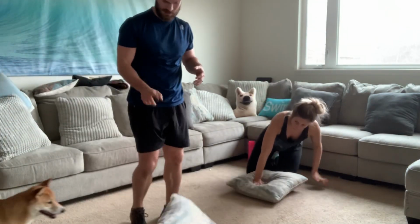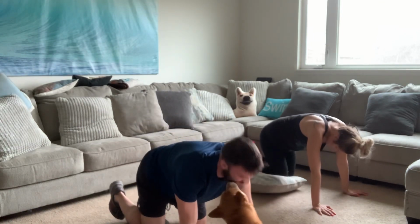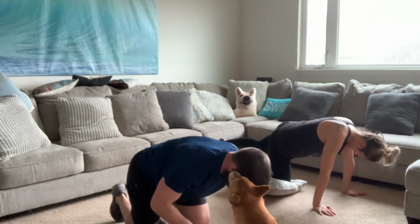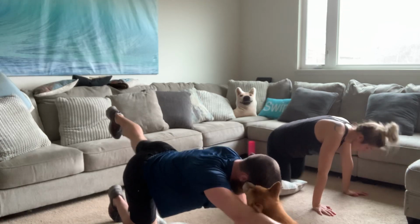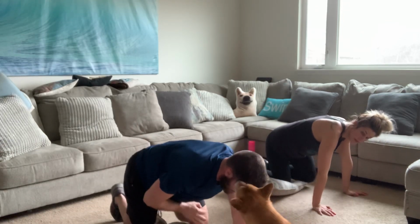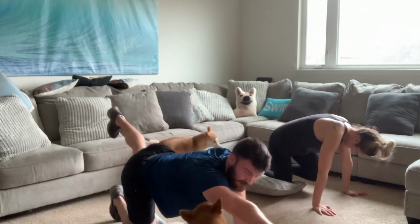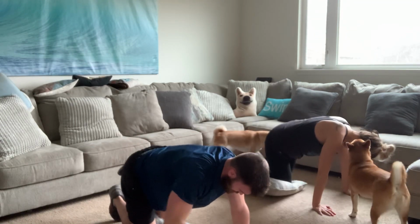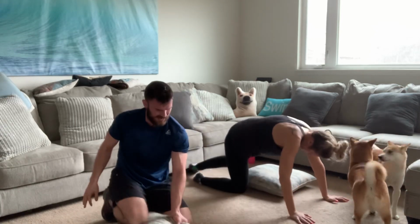Our heart rate should be up. Feel like we're working. Pad down under our right knee. Hands under our wrists. Let's go. We're doing 10. Try to keep your heel right below your hip. Vision straight forward. I'm doing a bird dog to a pet dog here. Remember, rotary stability. Don't let your body rotate. I think this is 8. 9, one more, then we're gonna switch. 10, all right, switch sides.